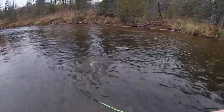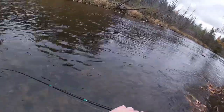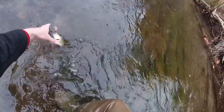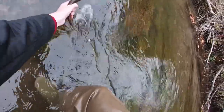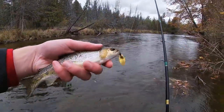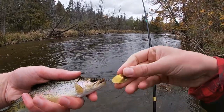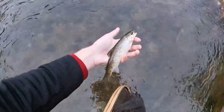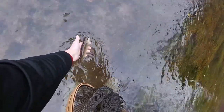Fish. Got another rainbow. It's a wild rainbow. Caught him on a new lure. Brown trout pattern inline bladed lure. There it went.